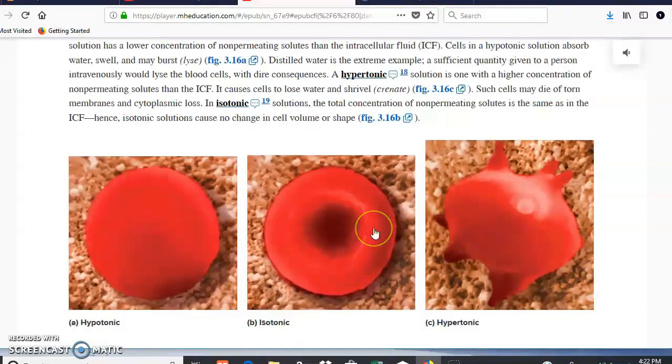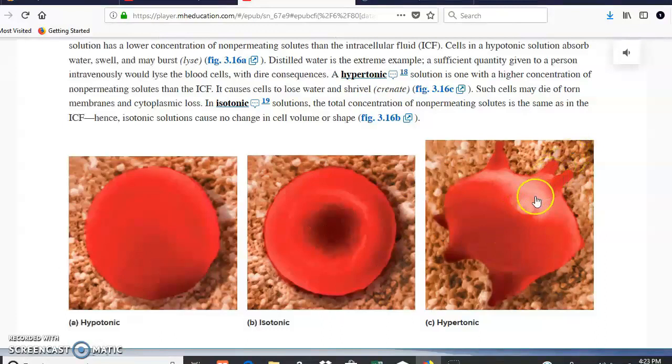For example, this is the red blood cell, and this is outside the cell, where you have 3 pounds of salt. So since you have 3 pounds outside and 3 pounds inside, then nothing is going to happen to the water because it's not going to move. Therefore, this type of solution outside the cell is going to be called isotonic. If you look at this other case right here, this is a hypertonic solution. Using the same example, this is going to have inside 3 pounds of salt. Outside, you're going to have 5 pounds of salt.